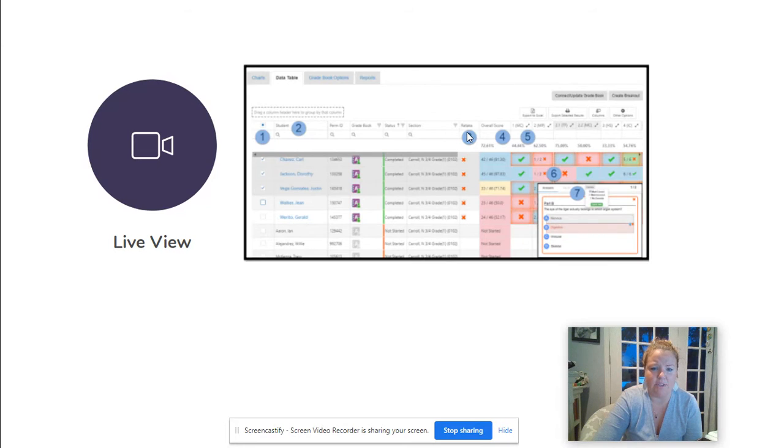So you have the live view of data. While they're taking the assessment, you can actually see which ones are getting right and wrong, similar to a MAP test. I've also used another program where you could see, oh man, everybody's missing number 2, as they're taking it, which was nice, just so I could make some notes beforehand instead of doing all the grading and then making the notes about what needed to be changed about the assessment.